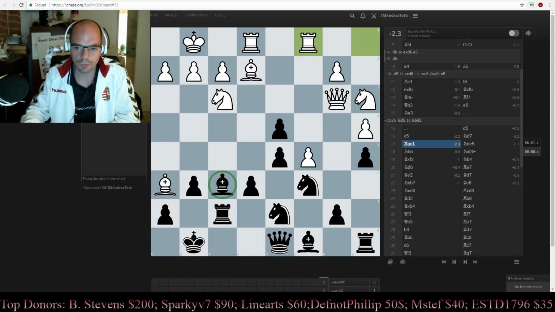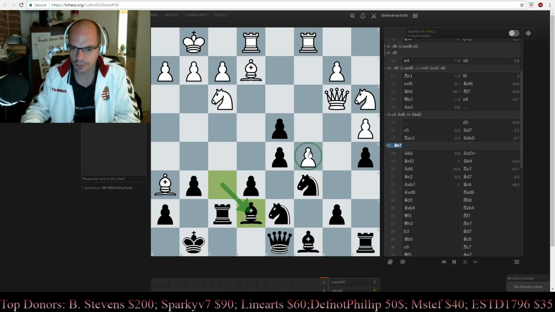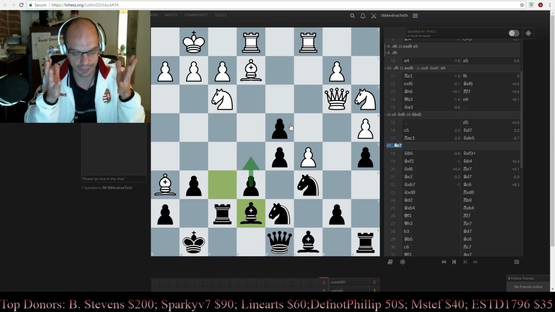And bishop e7 would have been, very simply, a totally winning move, because after bishop e7 there is no way to recover the pawn on c5, as in to guard it, sorry. So knight takes c5 is coming, followed by e5, and black dominates the center.